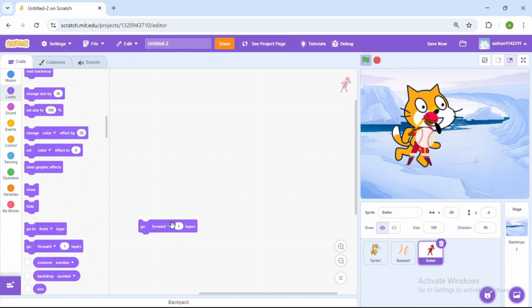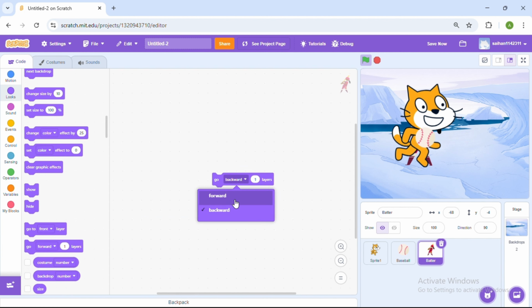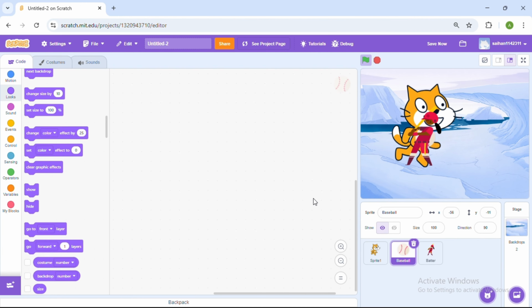So then you go backward. So now it's backward of the scratch cat. Now I want it to go forward. There, now it's forward of the scratch cat, but not the baseball. Now it's forward by the baseball. Now the baseball is back. Now, you understood, right?